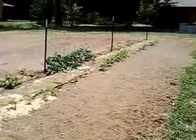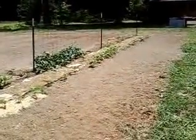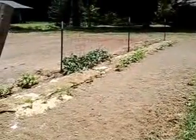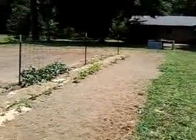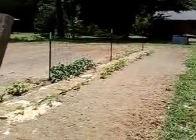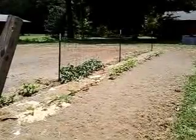But we haven't had much rain down here, and I'm afraid I'm going to have to do some watering. Looking at those few cucumber plants over there, they're not looking too good. Sweet peas are coming up and doing all right. We didn't put in a lot of cucumbers or sweet peas for a couple of reasons. These are just what they call salad cucumbers.